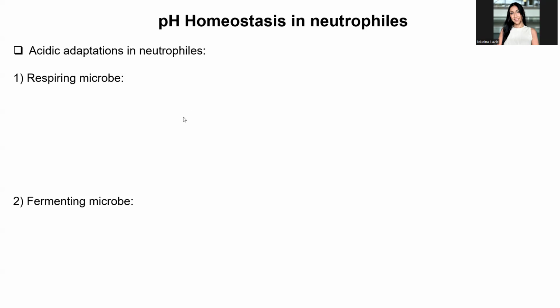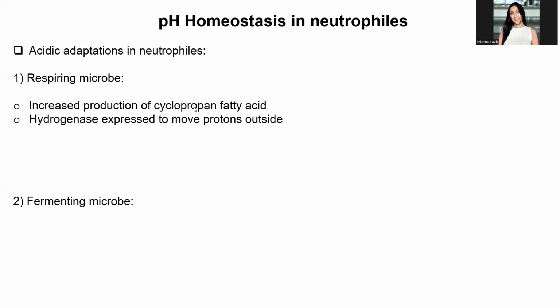The adaptation in respiring microbes will be a very significant amount of produced cyclopropane fatty acids. What that means is that, for example, now when Marissa is adapting her strain, if she wants to make sure her strain is really adapted, she can do analysis of fatty acids through fatty acid methyl esters, and she will likely see a lot of cyclopropane fatty acid, because that organism eventually develops cyclopropane fatty acid to protect itself from a high level of H plus ions.